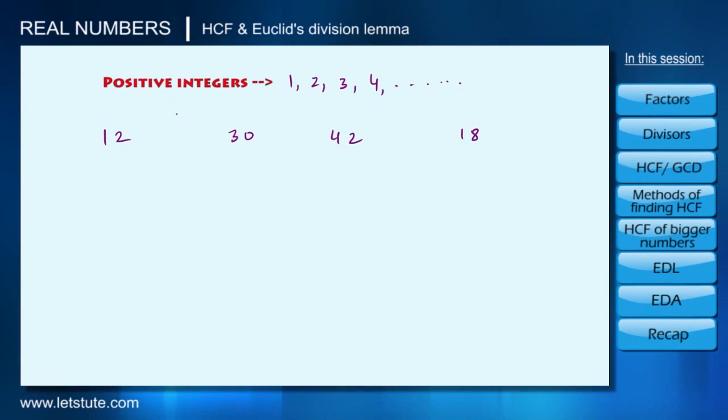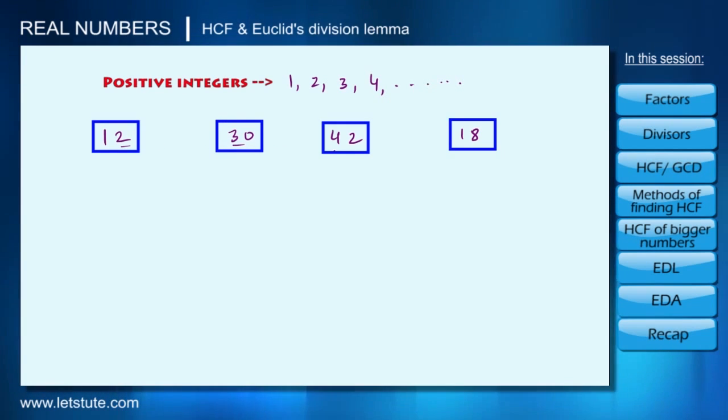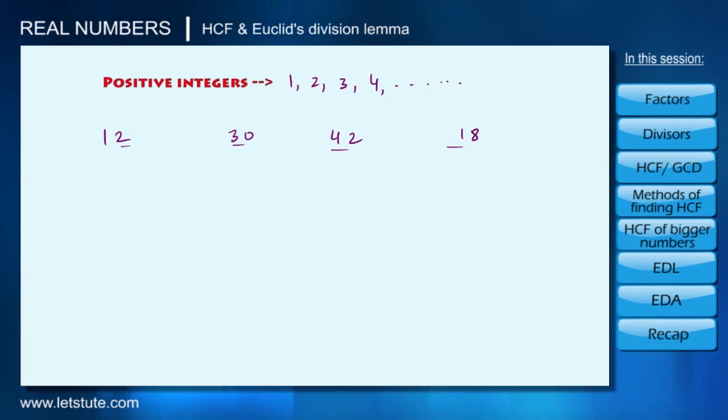So can you tell me what is common between these positive integers? Well, as soon as we look at these numbers, we see that they are all different numbers. But let me tell you, there is something common between these numbers. And to find out that common thing, let me first write down these positive integers as product of two numbers.